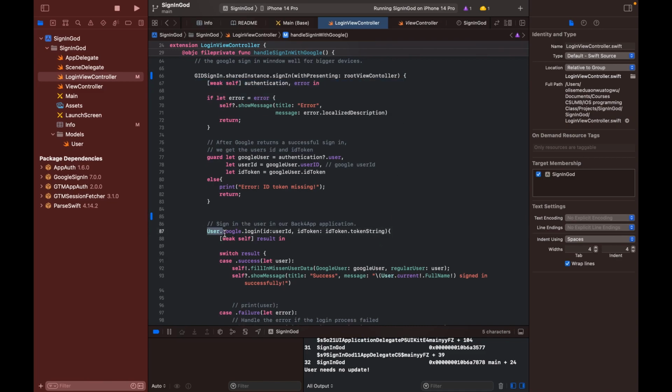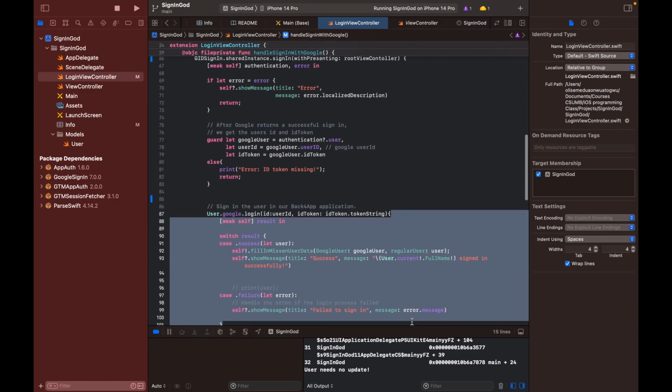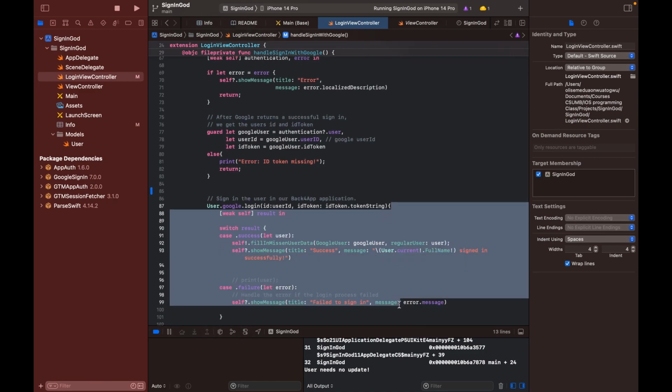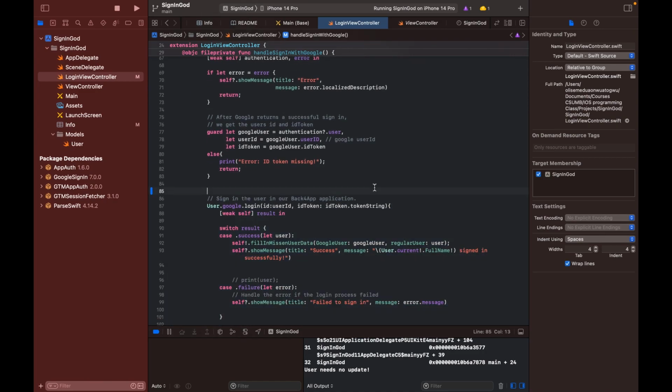notice this function, notice we have an opening bracket here. What this is saying is: run this login function. Once the login function is complete, return the result here and run this code. So the result goes to this result variable here.